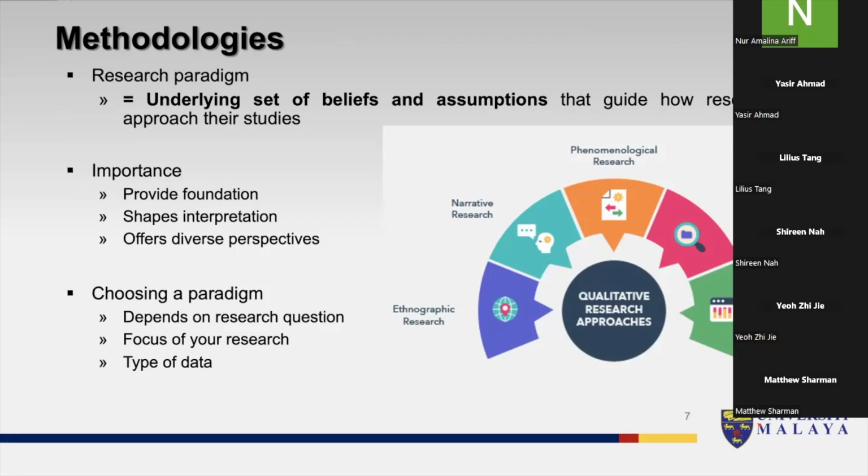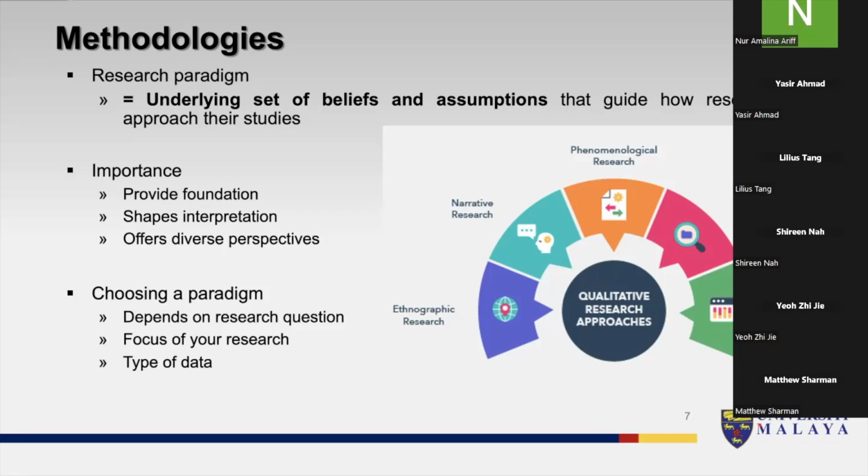How you choose your research paradigm first depends on your research questions and your focus of research. Sometimes you just want to develop new knowledge and you stop there. But sometimes you want to develop interventions. So this determines what kind of research paradigm you want to choose for your qualitative research, and also what type of data is available to you. For example, for rare diseases, there are very few children with a rare condition. So what is the more suitable research method for this kind of data?